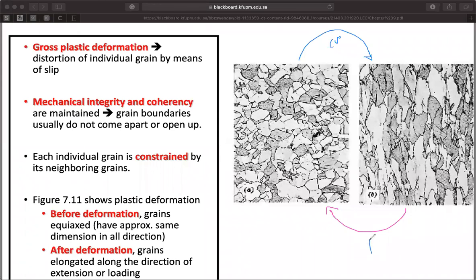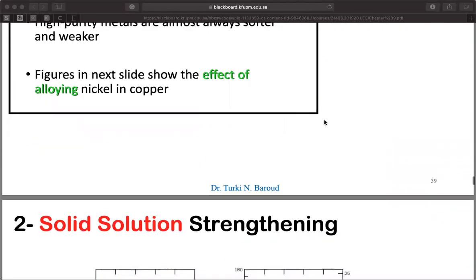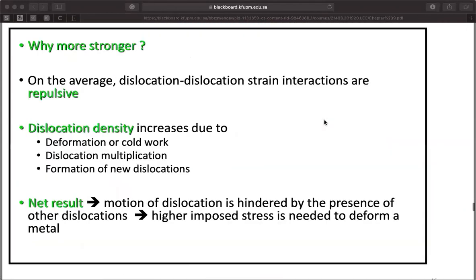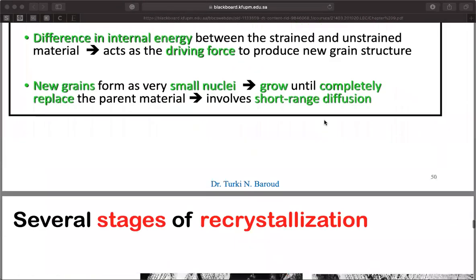and this is the result of annealing the material, right? So when you do the recrystallization, what's going to happen? By increasing the temperature, you're going to take it back to equiaxed grains. So the goal is we're going to take the polycrystalline material from this state to this state. We are taking the material back to its original grain shape.